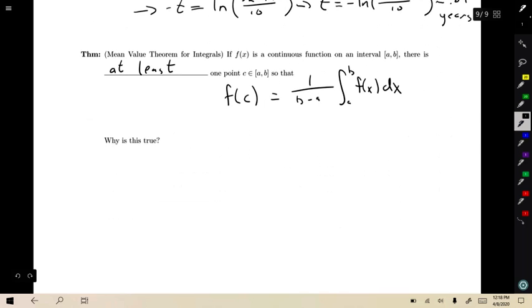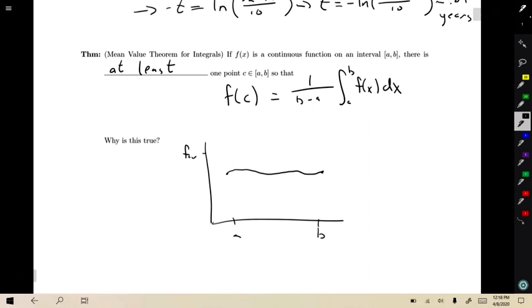So we also want to think about why this is true. And so maybe we want to suppose for the moment that it weren't true. Suppose that the graph of f of x never actually hit its average value. So what would that look like? Well, if the average value were larger, so here's f av, here's a, and here's b. If f av were larger than f of x the entire time, well, then that certainly wouldn't be the average value of this function. The average value can't be larger than all of the y values of the function, so this case can't happen.